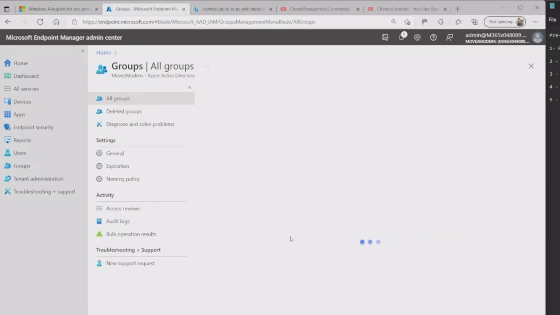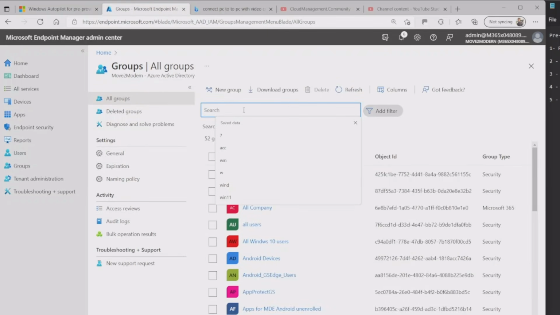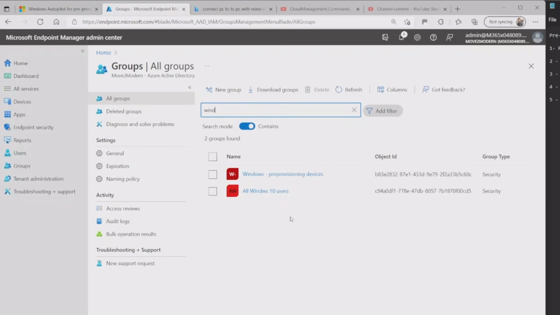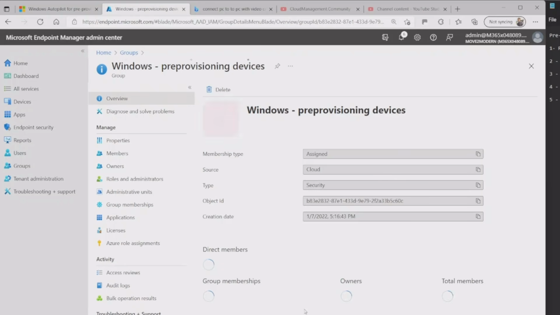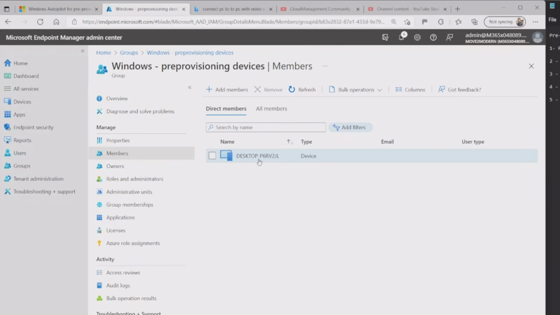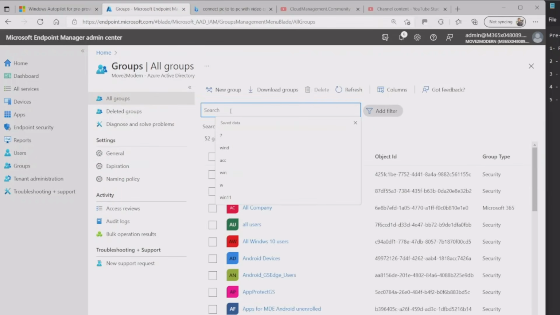Okay, now the next thing we need to do is make sure that we've got a device group. So we've got to get our group set up. Now I've created two groups. First off, I've got a Windows provisioning device group, and the device that I just showed there, I've added it as a member into this group. Now it'll become apparent why I've done that in a minute, but if you remember, the pre-provisioning process is about building that device with the settings, configuration and applications that are dedicated to the device, not to the user, but they're assigned to the device. So we've got that in there. I'm also going to show you my user group.